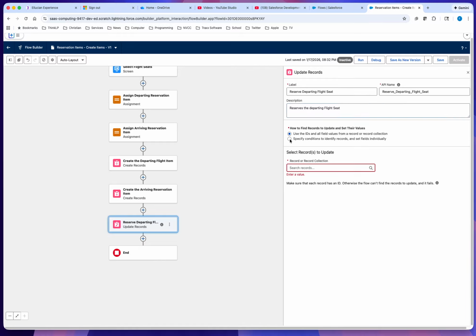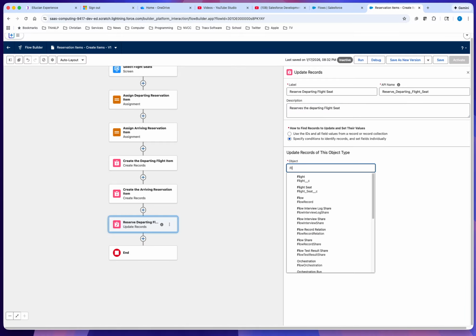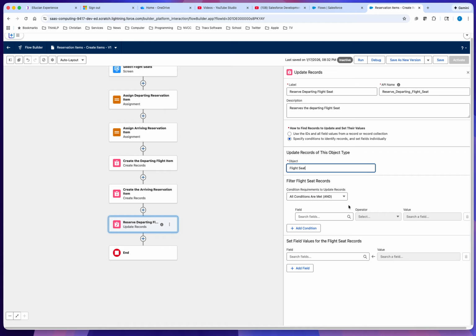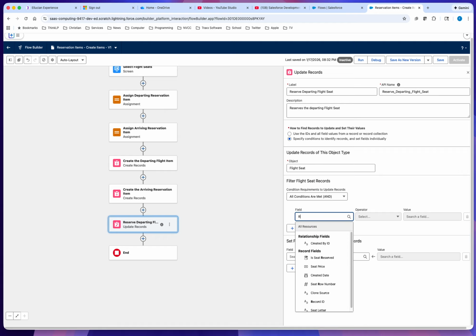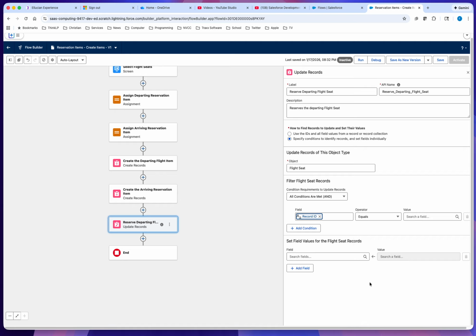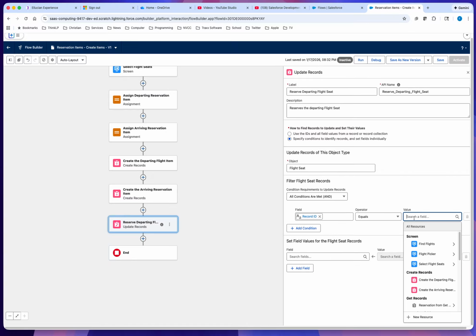Specify, I want to specify the conditions. The object's going to be the flight seat. And we're going to say where the record ID equals, I have to grab the flight seat. So this is the departing. So I have to grab and go select the flight seat, departing flight seat.